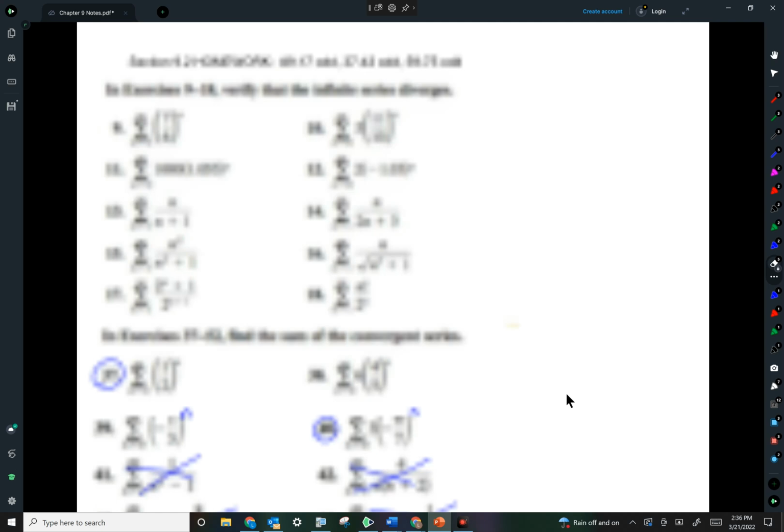So look at number 9. Look at it on your paper since mine wants to be blurry for a while. When you look at number 9, converge or diverge? Does everybody agree? Converge or diverge, number 9? Diverge. How do you know that? Because it's the geometric series. So if you can just write diverge, maybe just put a G for geometric.